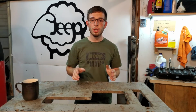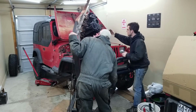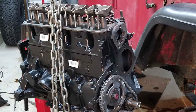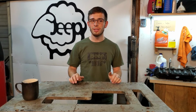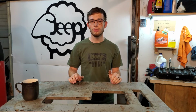Now, about a year ago is when I swapped out my old engine for another of the same 2.5 liter inline four engine. When I did that, I bought a long block assembly, which means I had to use my original valve cover, and that's when I cleaned it. Now, that was, like I said, about a year and a half ago, so we're going to pull off my valve cover and look at how it's done in just that short amount of time.